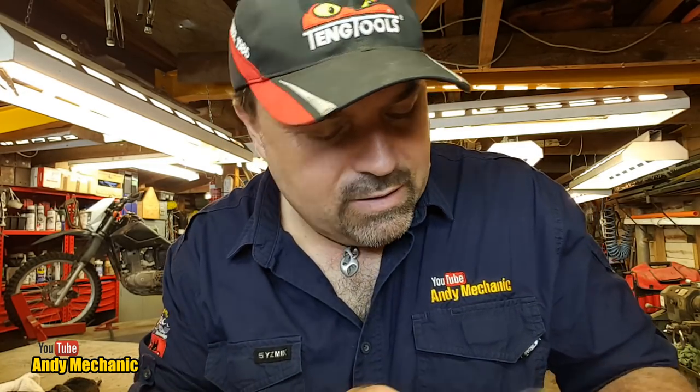Right. Now, the steering head bearings, Derby's didn't do a listing for, I don't think. Or maybe they did. Maybe I didn't know I needed them at the time. I can't remember. No, I did ask. They'd have to order them in. So I picked these up on my travels because there was some on the shelf from a very friendly motorcycle shop up in Kai Tyre.